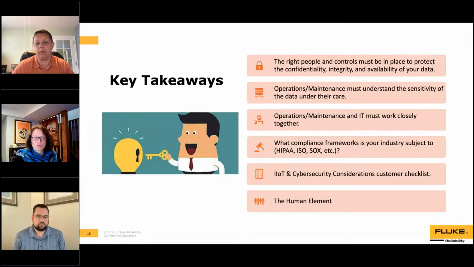I think it's really important that not only IT, not only anyone who works in finance, but also operation and maintenance, must understand the sensitivity of the data under their care. Too many times we tend to say, oh yeah, it's just a temperature sensor. It's not that big of a deal. When in reality, that temperature sensor could be the cause of a breach, unbeknown. We even go through a number of IT classes and requirements at a Fluke and Fortive level, where we actually have to take some classes and comply with them and try to understand why this is so important. It goes the same way with any maintenance person or operator within their facility.